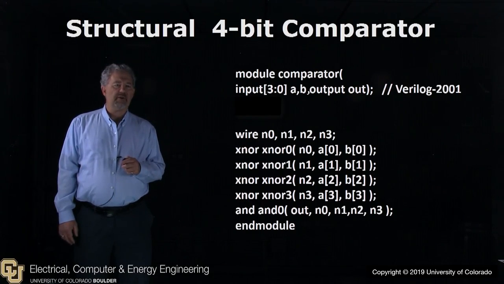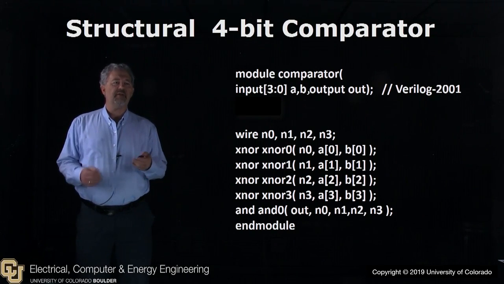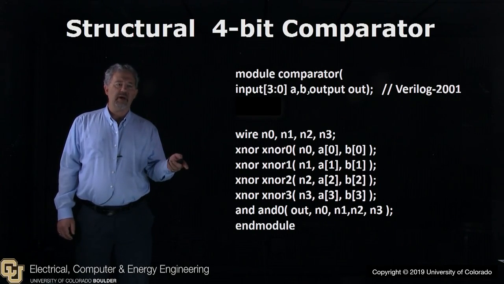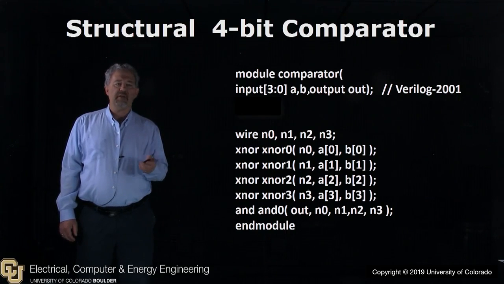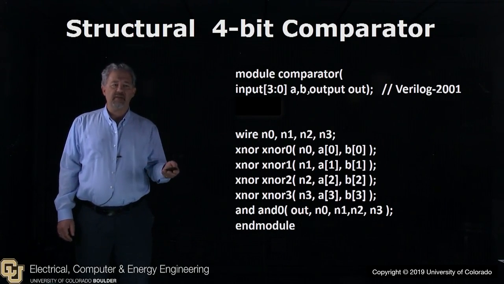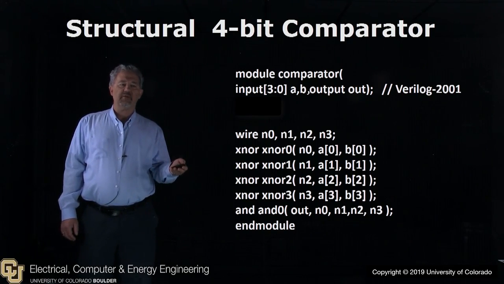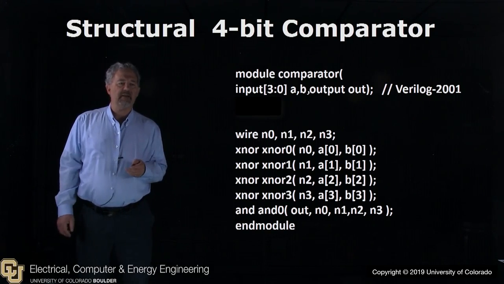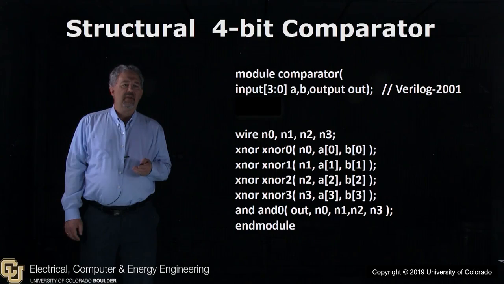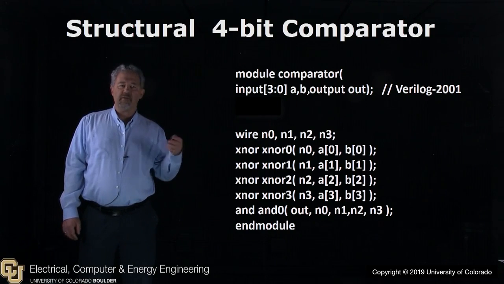So this is an example of a structural model of a comparator. It uses library modules for the gates inserted into the comparator module. The act of inserting the library modules is known as instantiation. Each instance of the gate model is wired to different signals. The first XNOR gate, labeled XNOR 0, has A0 and B0 as inputs, with N0 as the output. Each successive XNOR gate instance operates on successive bits of the input vector. The outputs of the XNOR gates are connected to the 4-input AND gate, which provides the output. This code will be synthesized exactly to the circuit of the comparator, just as we saw on the previous slide.